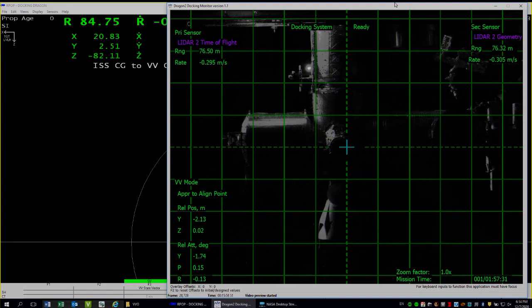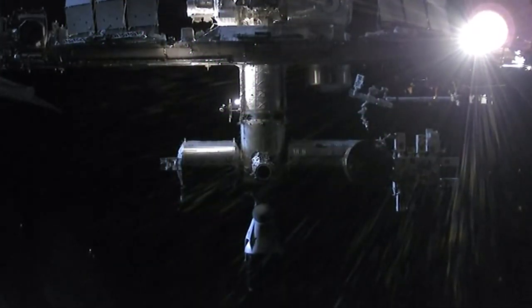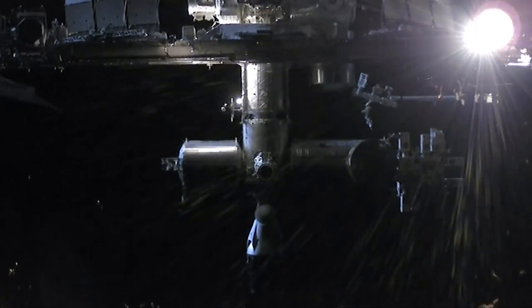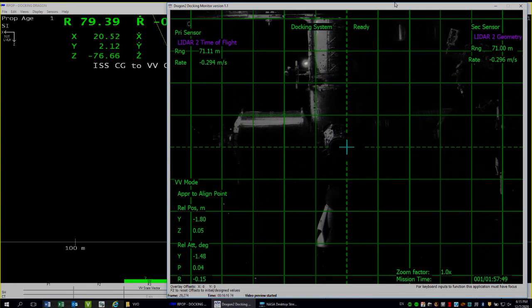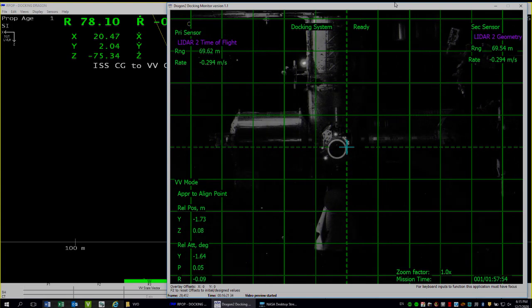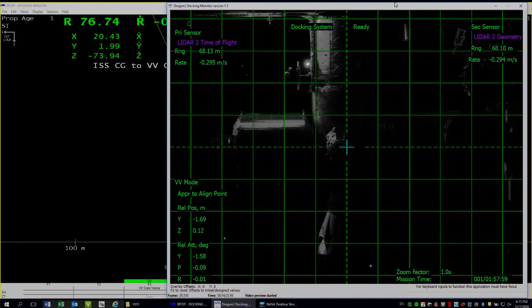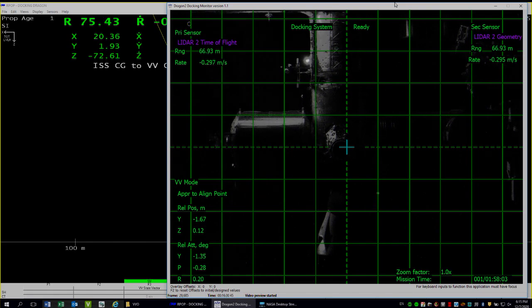On 2 for docking light. Kate, if you want the docking light on instead of blinking, we are go for you to use the PCS display Crew Dragon Node 2 Zenith monitoring from the C2V2 command panel section, bottom left, command docking lights to on. Happy to go. We've been looking at that button, hoping you would tell us that. Thank you. In work. We're going to turn it on.